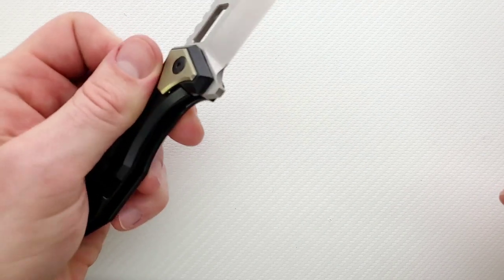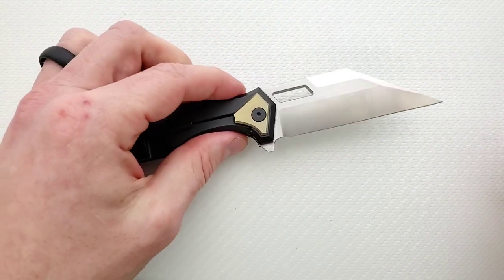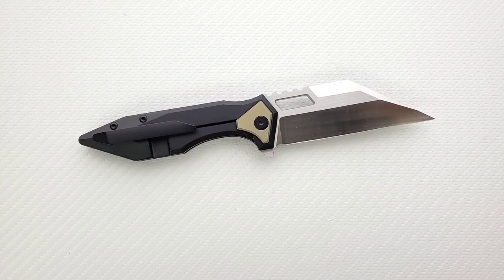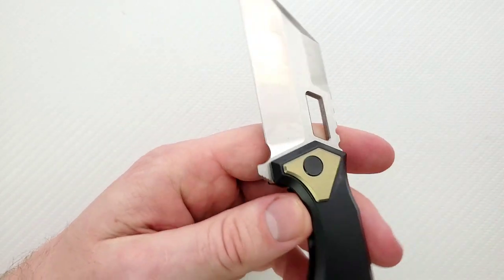This feels like one that will absolutely achieve false edge action. This is obviously very, very new, but this feels like something that will achieve completely false shut action down the road. You can go pre-order these right now in a few different variations — they also have an option for a Damascus steel blade. Standard blade steel is going to be M390.